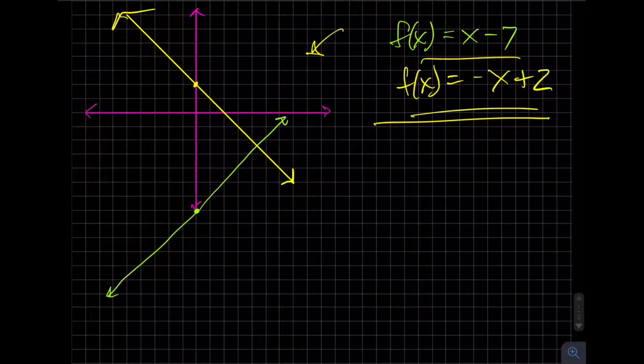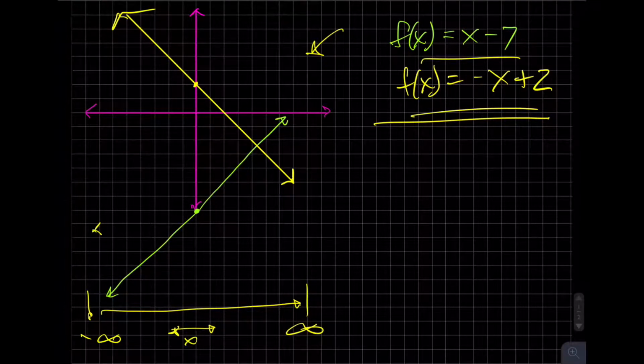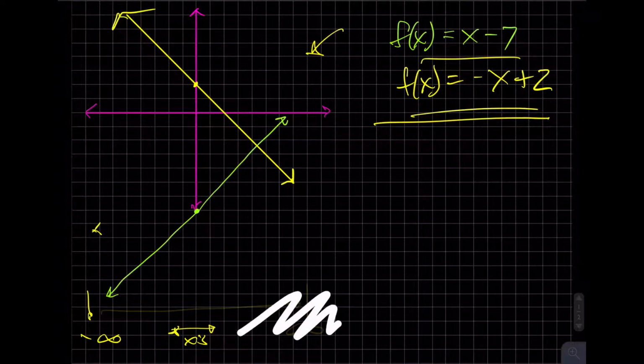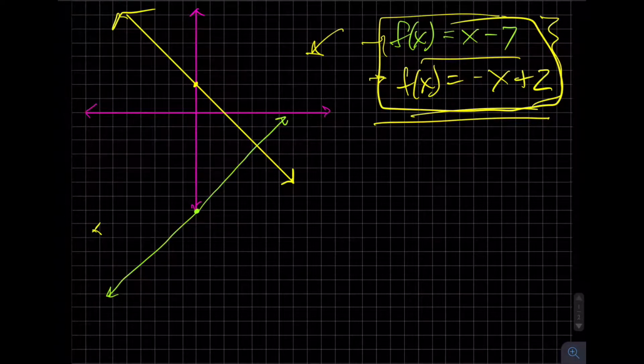A piecewise function is where across the domain, so from this x value all the way over to this x value, or more specifically from negative infinity to infinity. Well, it doesn't even have to be that, but you can think of it as across all of the x's. I might have more than one function, but it's still a function. These two individually are functions, but if I tried to group them together and think of them in aggregate as a function, it wouldn't work because the pair of functions do not pass the vertical line test.